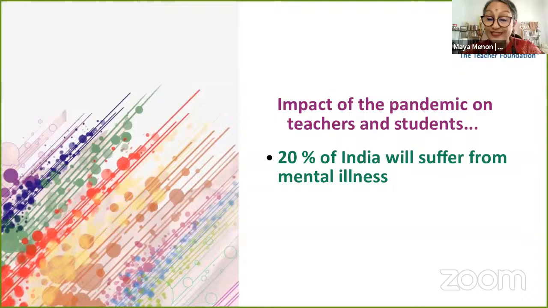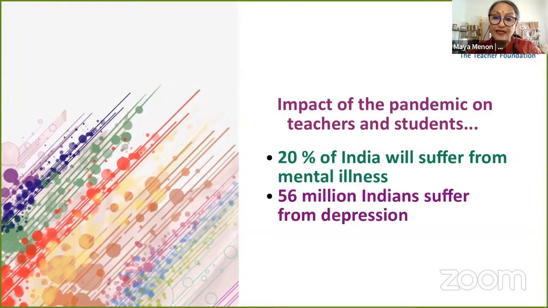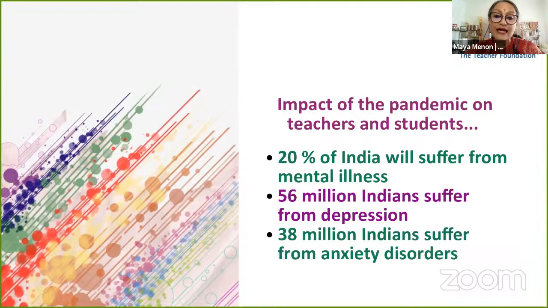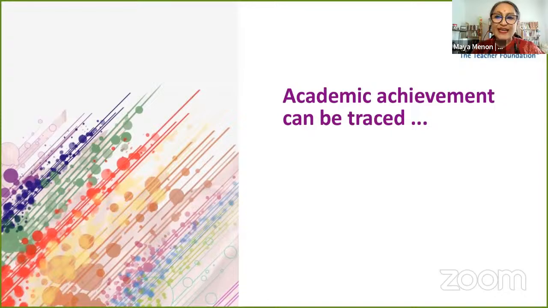We need to also recognize this data from WHO, which says 20% of India will possibly suffer from mental illness. 56 million Indians already perhaps suffer from depression, and 38 million Indians suffer from anxiety disorders. Now, this is of concern. This is data. How we are going to create knowledge out of this data is up to us, those of us who work in schools.